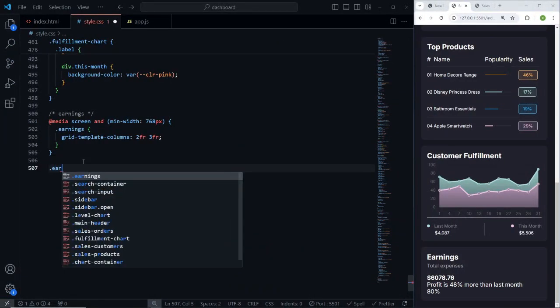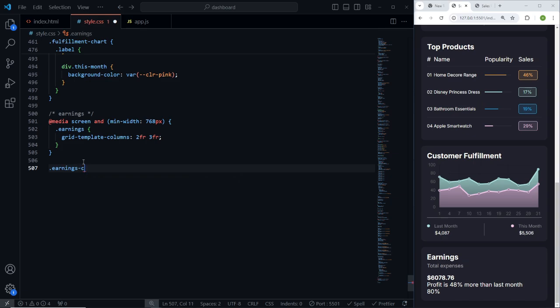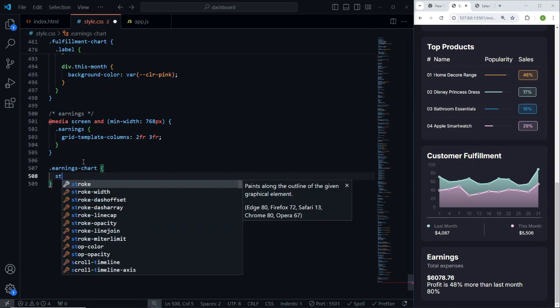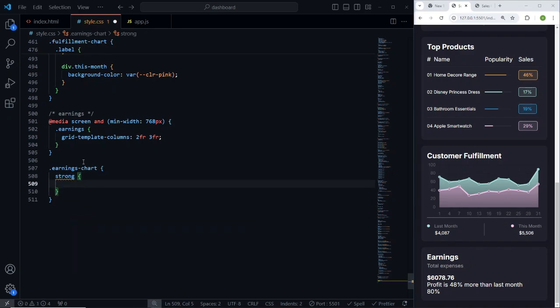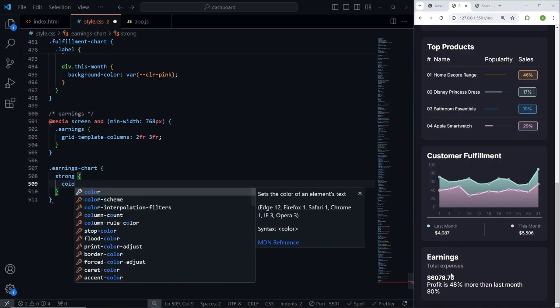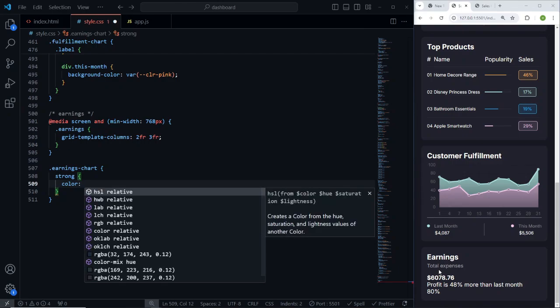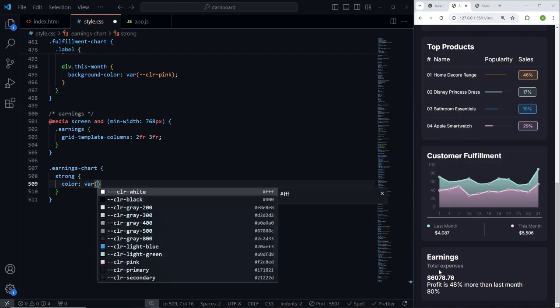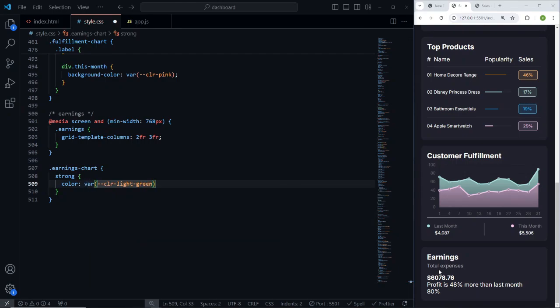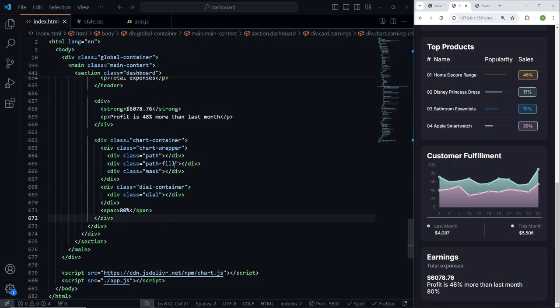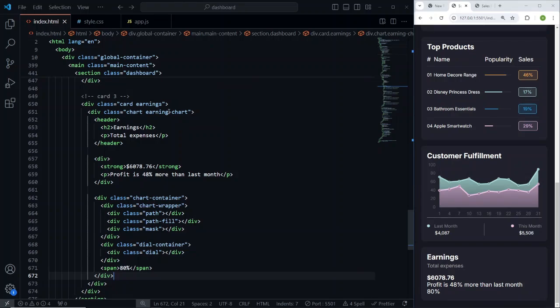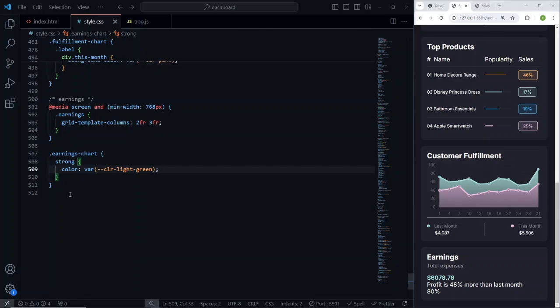Now for any chart, give this a color of light green. Let me see. EMIs chart. Okay. And there we have profit.